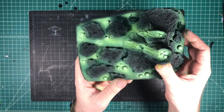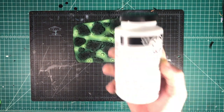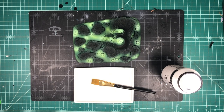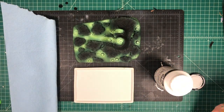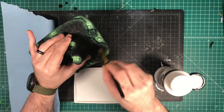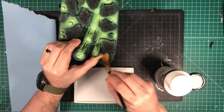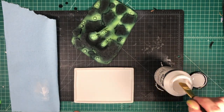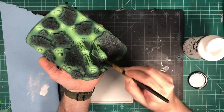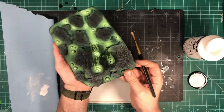Now that we're done with the airbrushing, this piece actually looks pretty good as it is — you could leave it this way. However, what I want to do next is go into a dry brush and add a little bit more visibility to the textures. We're going to take a titanium white and do a little bit of dry brushing over all of the dark areas. Your piece really will be missing something if you don't pick out all of that nice texture — contrast is very important on a piece like this. Those greens and blacks look great together, but the white will really give it some life. I'm just going to get a little bit of white on my brush, wipe off as much as I can on my paper towel, and town on these pieces, trying to be as careful as I can not to go off of these black pieces and onto the base.